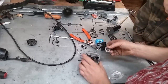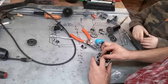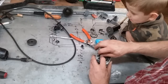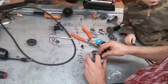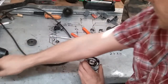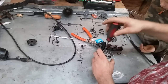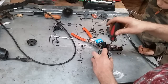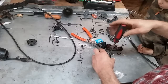Can we put a little grease up in there? Yep, we're going to put a lot of grease up in there. More than we put in the tires. You don't put grease in tires. In the front wheel bearings? Yeah, we're going to put more in there than we do in the wheel bearings. How'd you get so smart?